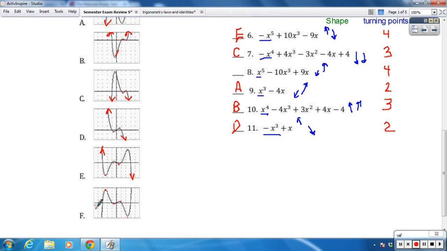So that's 6. And F goes from bottom to top. It's an increasing graph. So that's my equation number for number 8, or my graph for equation number 8. So there you have it, the answers for 6 through 11. So let's go ahead and turn the page and let's look at function recognition for rational functions.